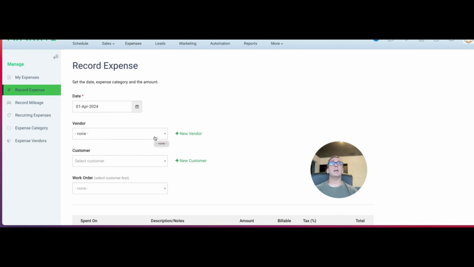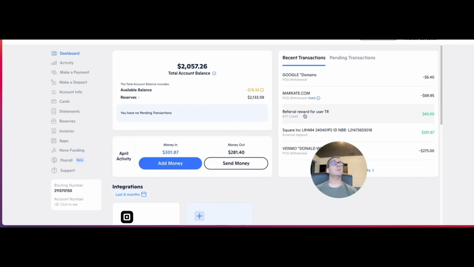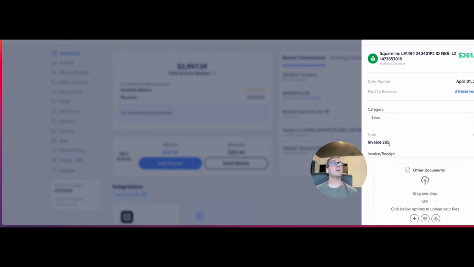So by going straight to Novo, I know for a particular transaction, if I go back to my Novo account for this recent one, I'll see that I got paid, I think it was like 260. Actually, I charged the customer $225. They gave me an additional tip, and then Square took their cut out of that. At the end of the day, when all that stuff washes out, the tip minus the cut and everything, I got paid $261.87, right? So I know that's the money that hit my bank account, and I can track it.